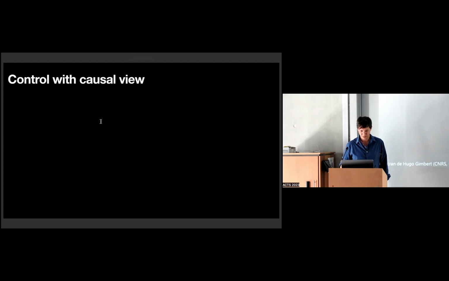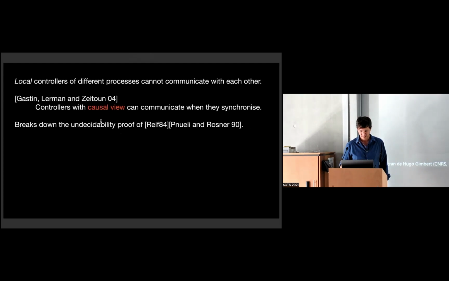When controllers have local view, that's where Paul enters the game and introduces, with co-authors, controllers with causal view. So again, local controllers are stuck in their box, they don't see anything, but it's not very fun. Because you want to work as a team, and as a team, you want to communicate. That's a possible motivation for Paul, Benjamin, and Mark, who is here also today, to have introduced controllers with causal view.